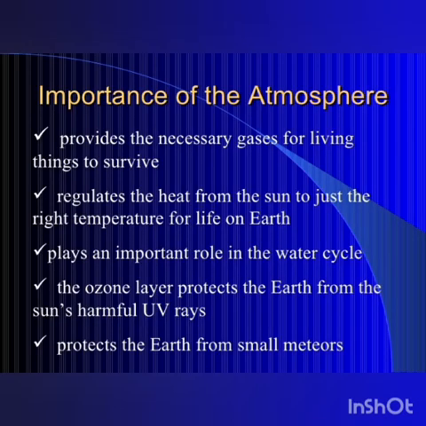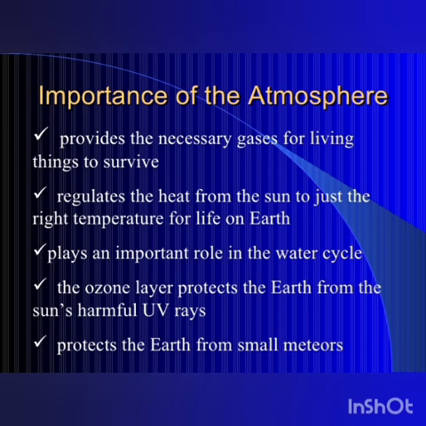Now the importance of the atmosphere. The atmosphere provides the necessary gases needed for living organisms to survive. It regulates the heat from the sun to just the right temperature. It prevents excess sun radiation from reaching the surface of the earth. It plays an important role in the water cycle also.